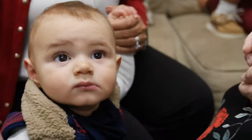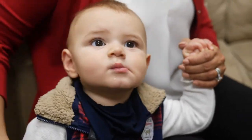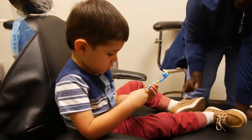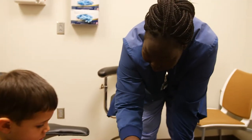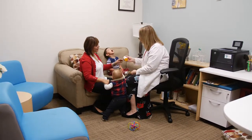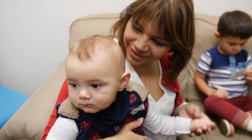We understand that you need to take control of your health and well-being, and part of that is being able to afford your medications. We are able to purchase medicines at lower costs than other pharmacies and pass those discounts on to our patients. Our goal is preventive dental care in order to prevent more costly dental treatment and keep people out of pain. The ability to watch people grow in terms of how they think, the coping skills they use, and watching them take charge of their life is something that's very exciting to me.